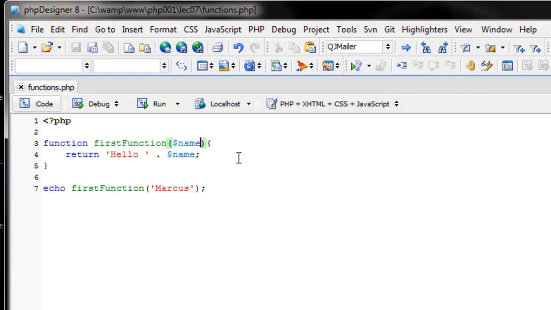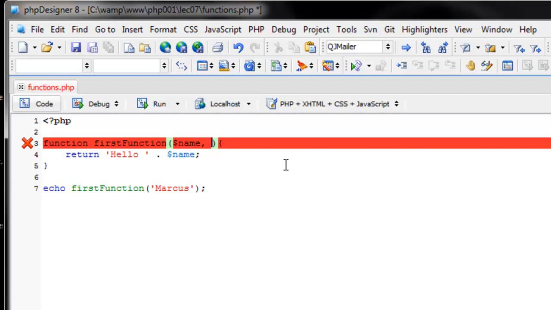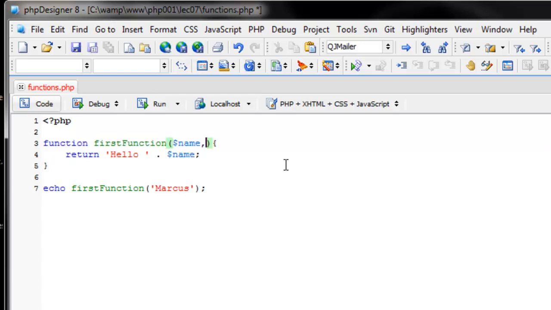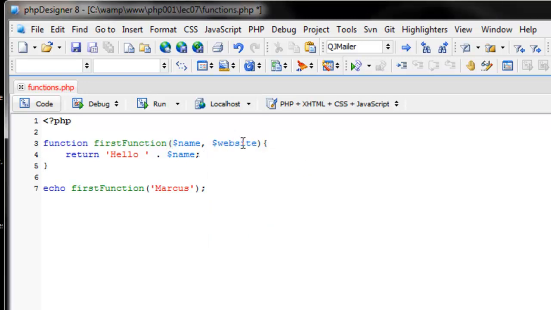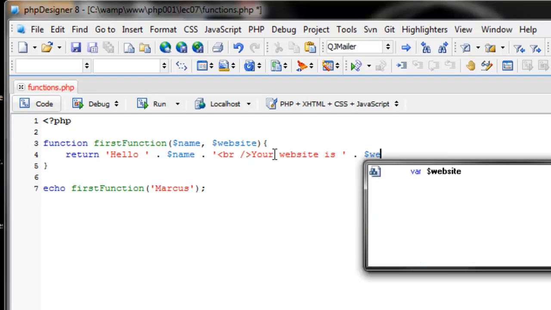And you can do an infinite amount of parameters here. So let's say we have name, and then let's put a website. So hello name, and then your website is website.